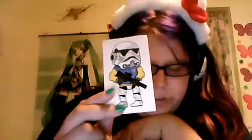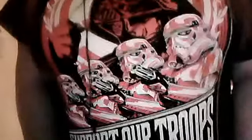Next we have a Video Game High School Stormtrooper vinyl sticker. And this is from Danger Brain and Video Game High School. This is a high quality sticker you're looking for from Danger Brain, the creative team who designed the look and feel for Video Game High School. This trooper clearly is proud to have made it into the varsity team. Funny that this is a Stormtrooper. I actually forgot about this. I am wearing a Support Our Troops Stormtrooper Star Wars shirt, which I actually completely forgot that there was a Stormtrooper in here.